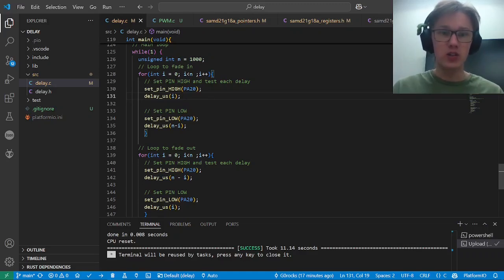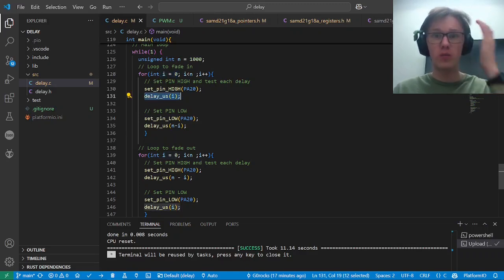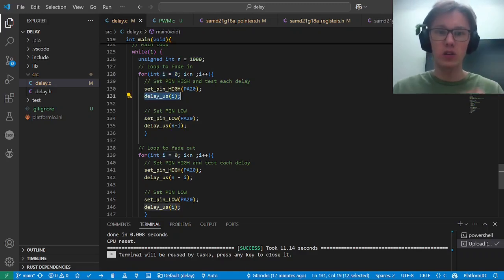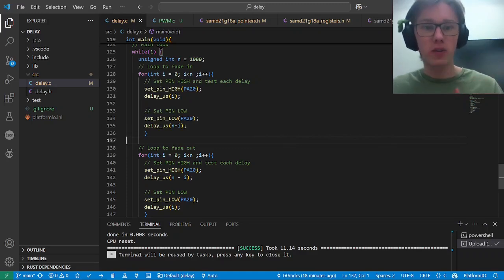Here we have to delay for 1000 cycles, and then we delay by 1000 minus i, and i starts as 0. So we always delay by 1 millisecond on each run, and we run for 1000 times. So 1000 milliseconds is 1 second. This should take 1 second to fade in or turn on the LED, and that's what we want.